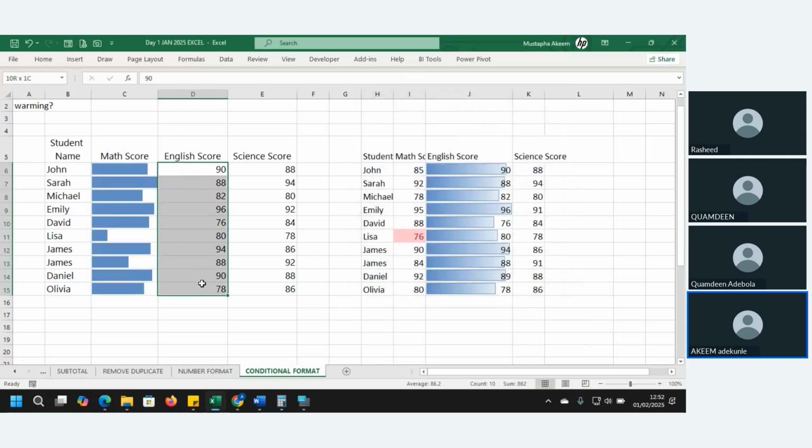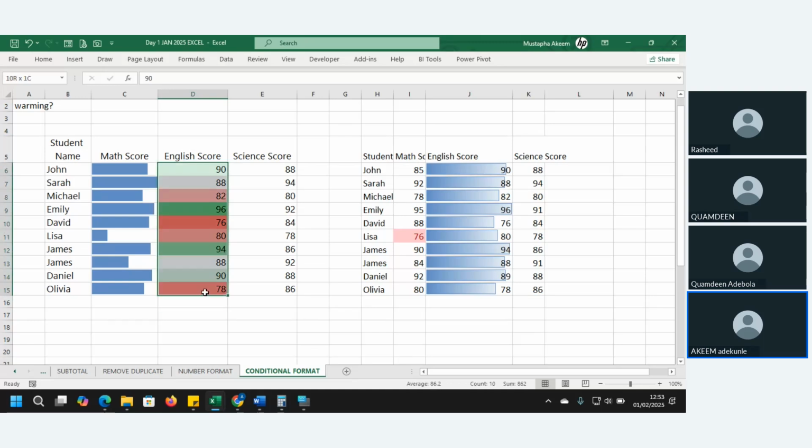Then we have what is called color scale. Color scale, just like the data bar also. You can get it from here or from there also. This is a color scale. Color scale will tell you from what range to what range. You can see here from the red to green. The green is the highest number, and the least number is in red. The lighter it becomes, the white is like the middle number, the average of these numbers, and the red is the least number. You can see the 78 is lighter, a bit red, until you get to 76. So that is what color scale does.